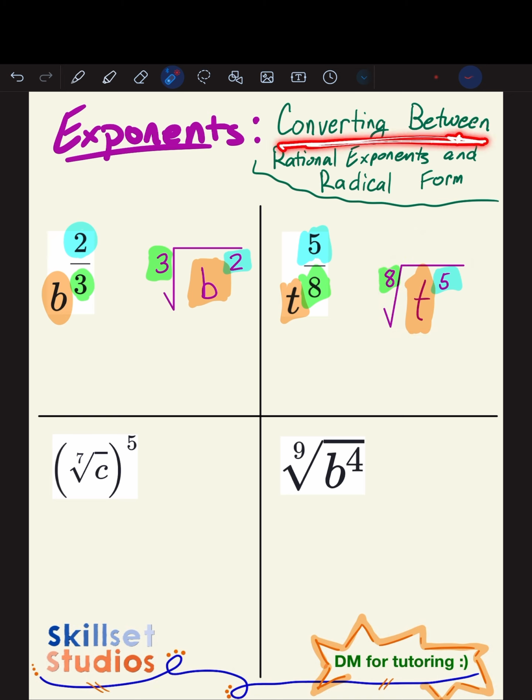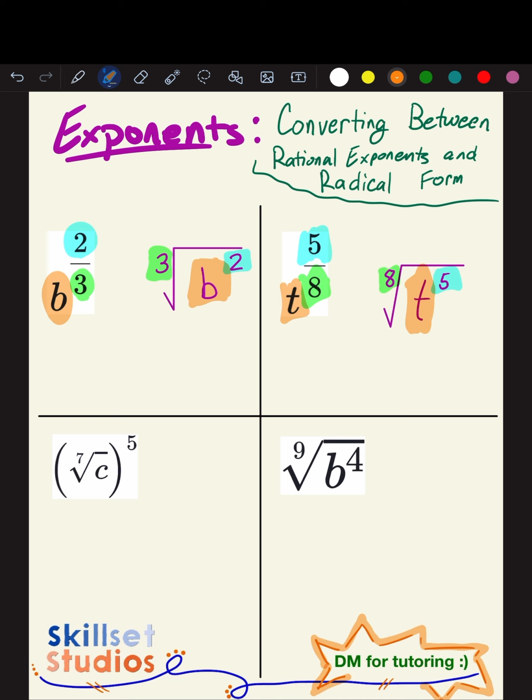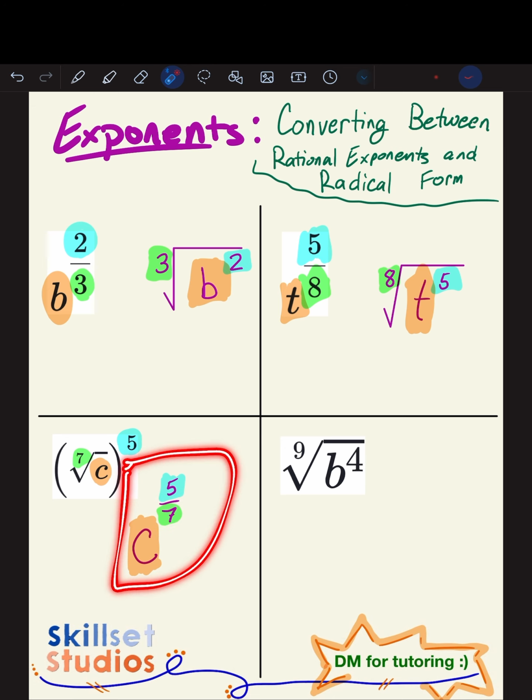And now when we say converting between, that implies we can go back and forth. So these are examples in radical form, and they want us to turn it into a fractional exponent. So using that same logic, but in the opposite direction, the big term inside your radical is your base. When they give you this radical symbol, we know we need a fraction as an exponent, so start by drawing that fraction bar. 5, that's the exponent outside of the radical, will be the top of that fraction, the numerator. And the 7 that's in the little hook of the radical is the root, which goes on the bottom, the denominator of the fraction. And then this would be your final answer.